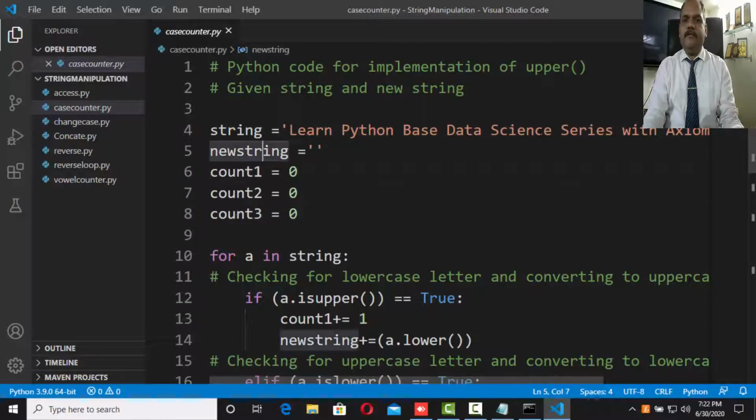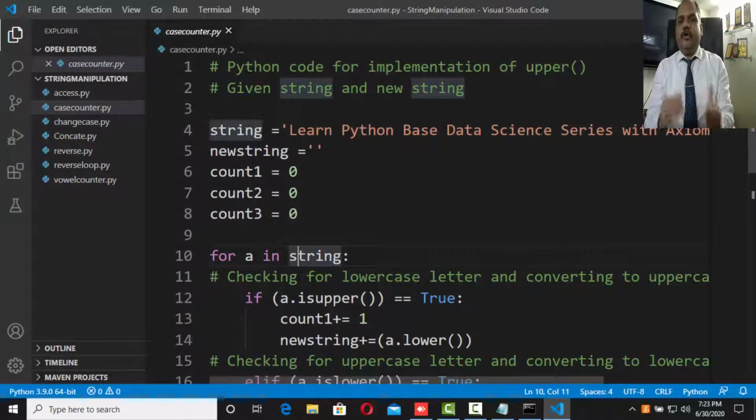So new string is a string, means, as I said, if you find the uppercase, convert it into lower, count it, and if you have a lowercase, convert it into upper and count it also, right? So here, for a in a string, now a is a character which is dragged out, as we set a loop over there. So from character to character in that entire string, it is assigned to a.